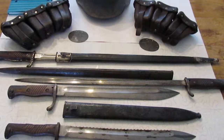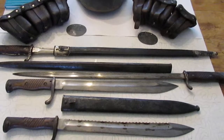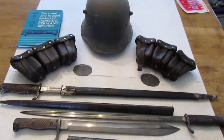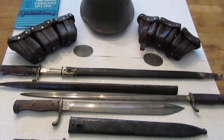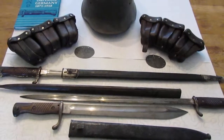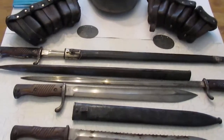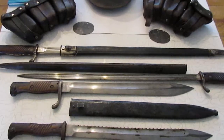Howdy there YouTube, back again with another episode of extra content. I've been having some issues locating a sawback removed bayonet — German World War One — and there's some misinformation out there about what exactly a sawback removed bayonet is. Unfortunately I don't have one because I haven't been able to locate one for a price that would fit my budget for this collection.